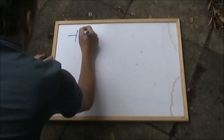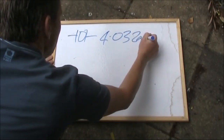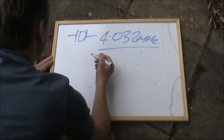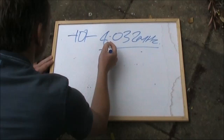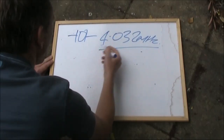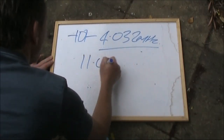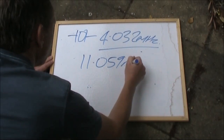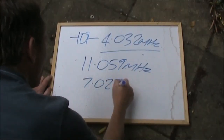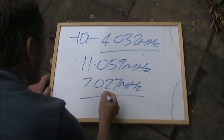The IF of this receiver that I'm using is 4.032 MHz, which is a commonly available crystal frequency. For 7 MHz, we need either 3 MHz or 11 MHz to provide the difference at this desired IF. As it so happens, you can buy crystals for 11.059 MHz. The difference between the two is 7.027 MHz, or inside the CW portion of 40 meters.